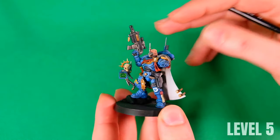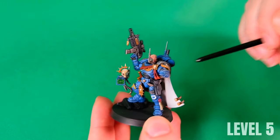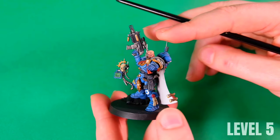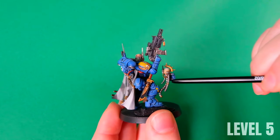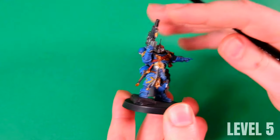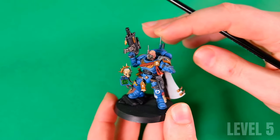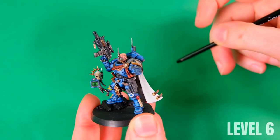Level five is when the fun begins. Level five is what we call the box art level. We use two to three colors of highlights just on the base coat, add gradients on every detail, black lining, minimum two-step lining, and glazing on most surfaces. The details are also multi-colored — like the wire here painted with two color stripes. We use decals, free hands, battle damage, and other technical effects like blood, dirt, rust, and gloss — everything that helps achieve a more realistic look.